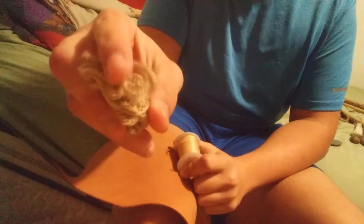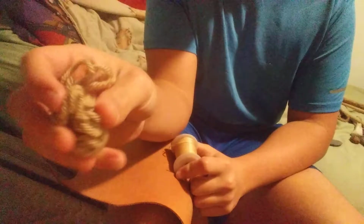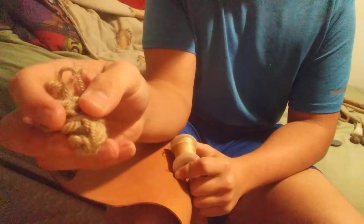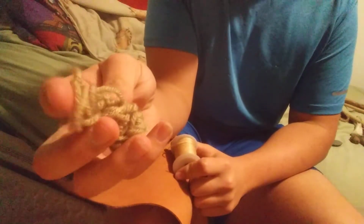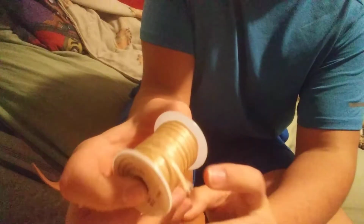So, cordage is important. And I have two types here. I have some yarn, but it does look like naturally made cordage. I have made natural cordage. I used it on something and then I lost that. So this is yarn I bundled up. It's like 7 feet of it. And then of course this is sinew. This is fake sinew, but it works the same, and it is my best cordage that I can use, so I love this.